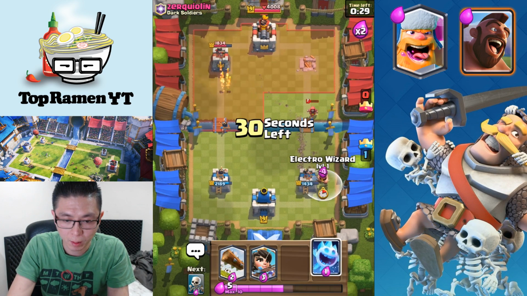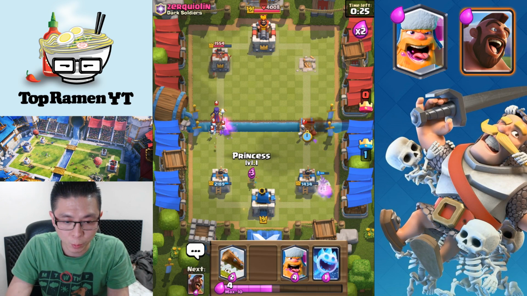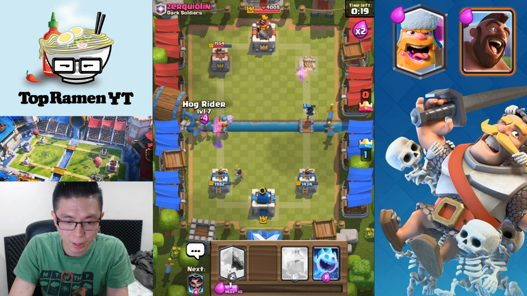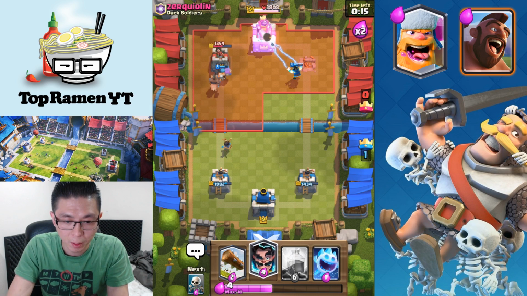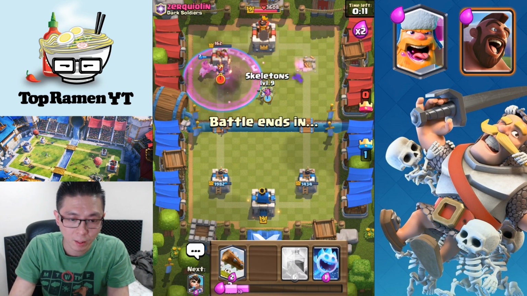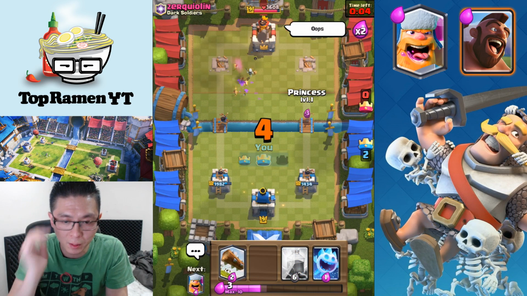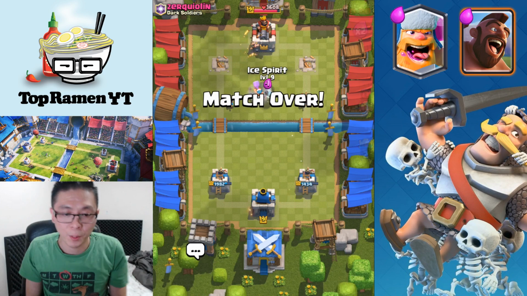Alright, here I'm gonna use skeletons to stop the wizard. I'm gonna use princess to defend against the witch. And right here, I'm gonna let the Lumberjack run in. I have the zapper on the right side to zap the Inferno Tower if he drops it. But he doesn't. So, alright, so he's gonna die. He's gonna drop the Rage Potion. Now you're gonna see the Hog do some work. Oh, but he dropped the Mini P.E.K.K.A. It's okay. We have two princesses sniping away. Just gonna drop a Lumberjack.